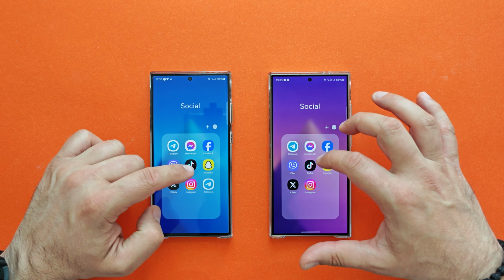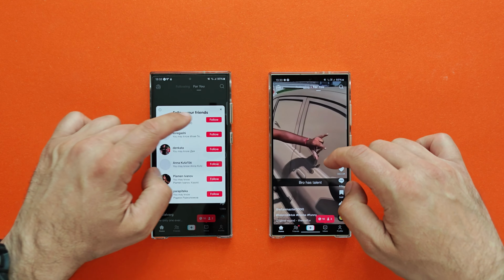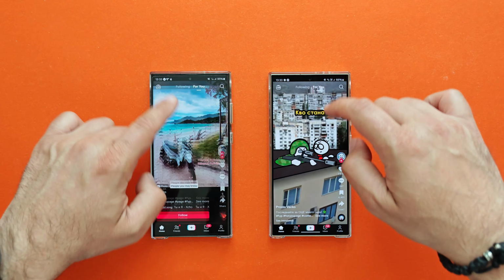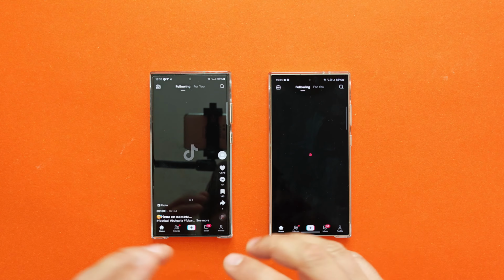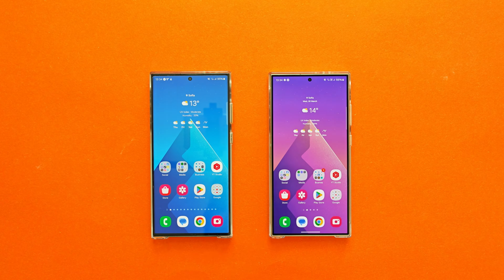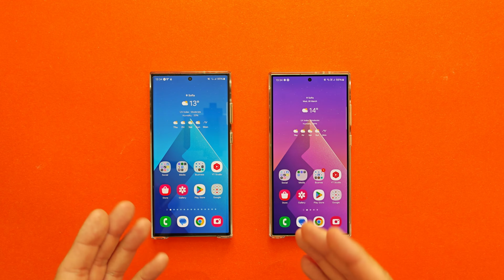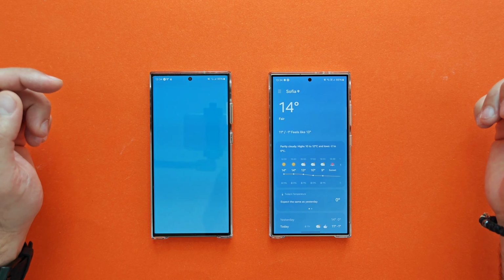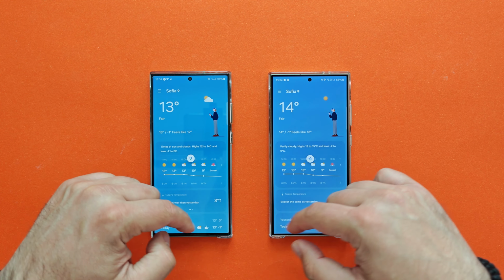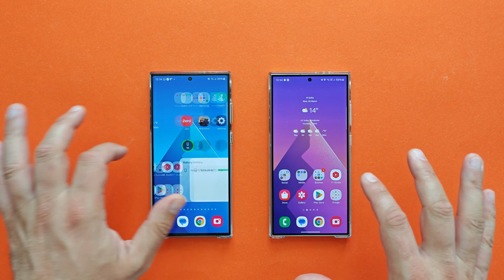Alright, now let's open also TikTok, see what happens here. Alright, S23 Ultra just loading, it's a bit slower. I'm not using TikTok so much, guys, but you can just see from the way that it's presented on the screen, it's pretty much the same experience. And now, guys, let's try to also test some of the other things. Widgets. So let's open the weather widgets. Scrolling up and down, seems to be exactly the same experience. Even with the bounce, you can see this bounce now going outside, absolutely one and the same.